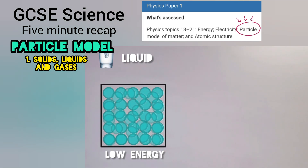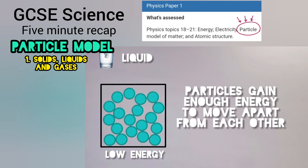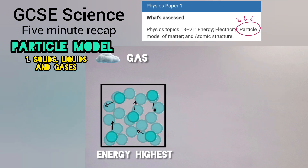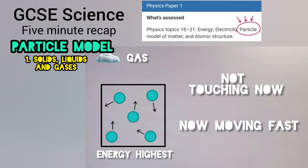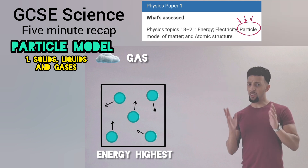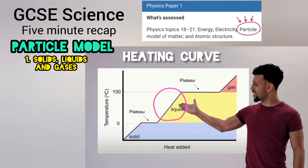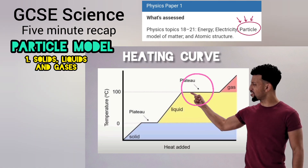Call it strange, their energy's low. With heat exchange they start to move slow. Now it's liquid — as heat's absorbed, their energy grows. They still touch, although not in rows — atoms slide above and below. With more energy, atoms can go away from each other, no longer touching, moving quickly like they're rushing. That's the heating curve — temperature rises, but at phase changes this place is preserved.